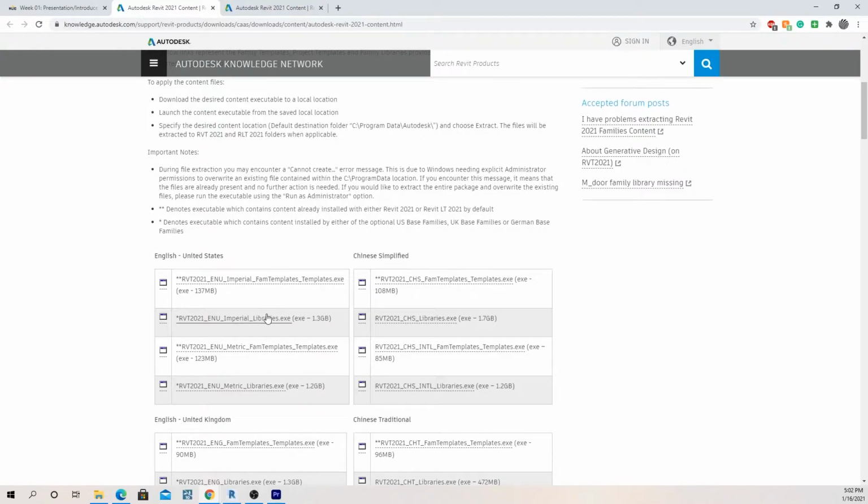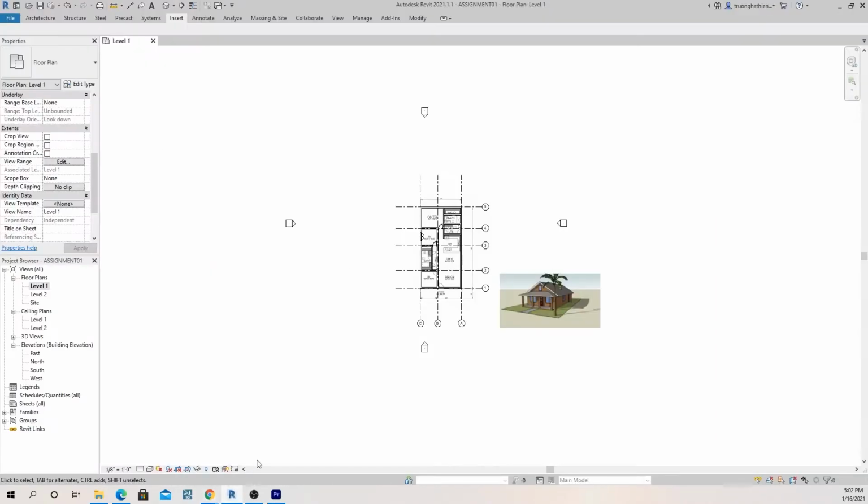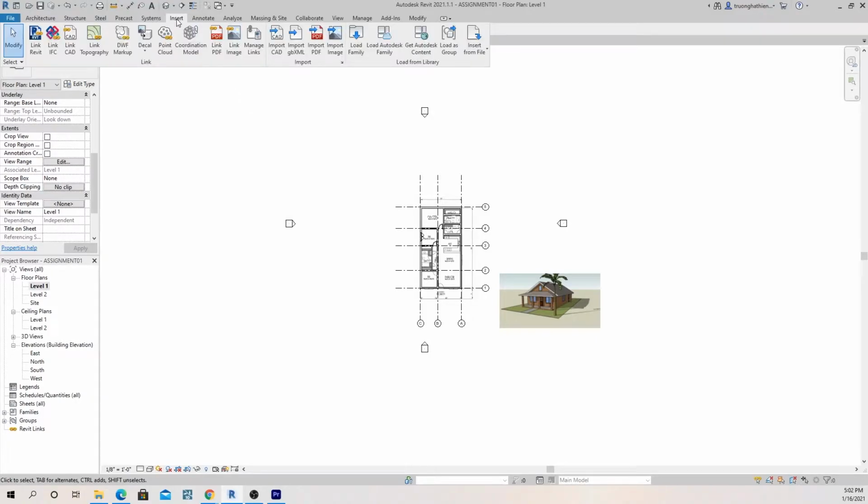Then your Revit runs with the full content. This is important. Look like this one. Okay, this Revit, and when you insert the library, you can click insert and load family. Okay, like this one, the same as a normal library, but in Revit the library works a different way.